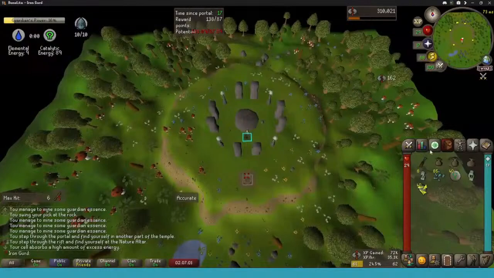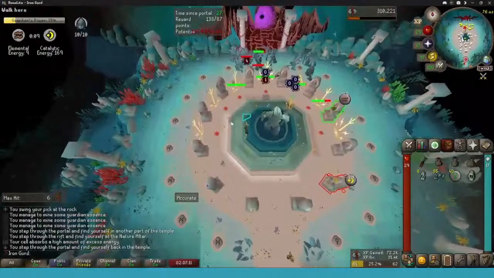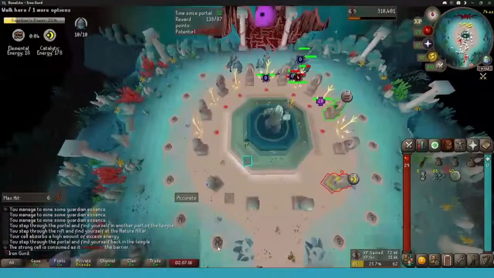I'm technically high enough now that if I boost, I can boost up high enough to make death runes, but I want the ability to consistently make death runes, especially in Guardians of the Rift.